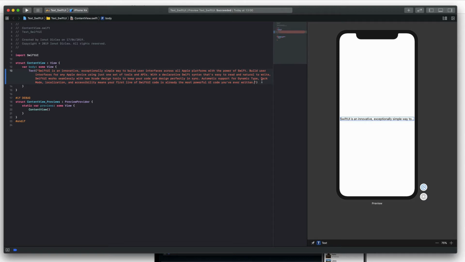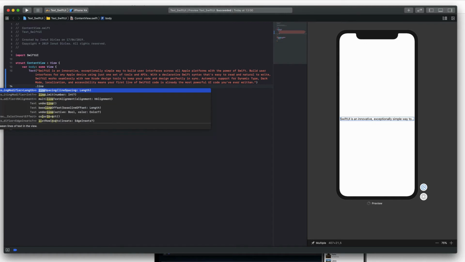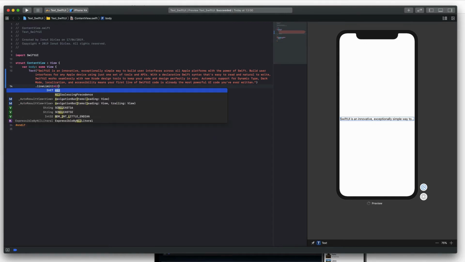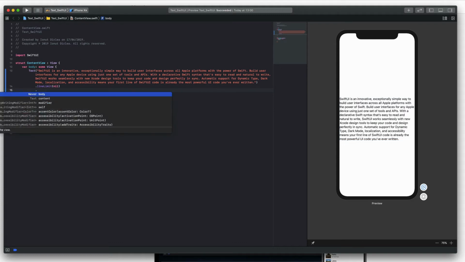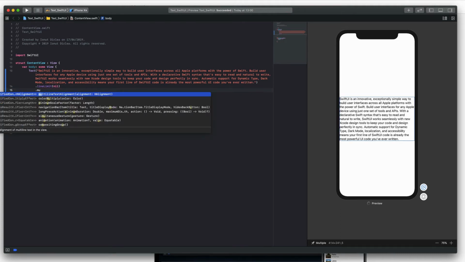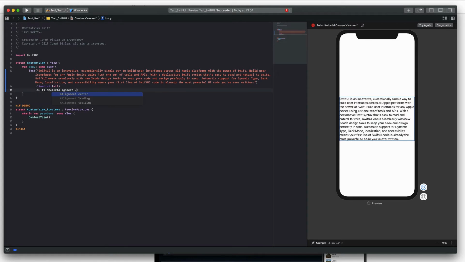As you can see, we have a lot of lines and we need to display them all, so we will use the lineLimit modifier and we'll pass nil. As you can see, now we have a lot of lines but not looking pretty well, so we're going to set the alignment for them in the center. This can be done by using multilineTextAlignment. We can pass center, and now the text is centered.